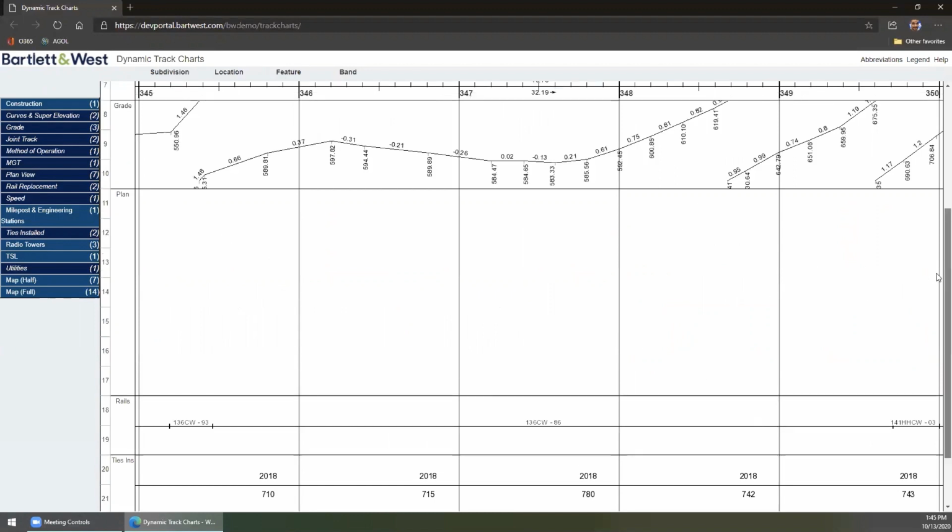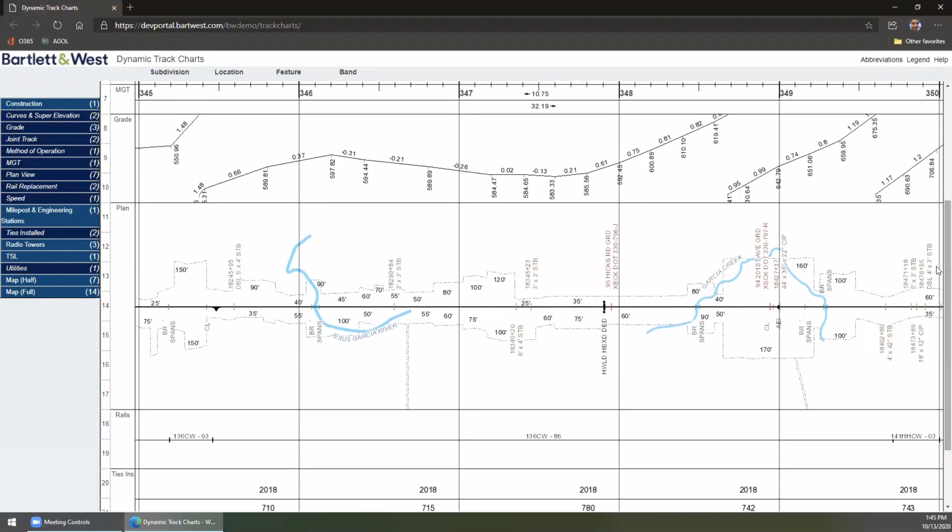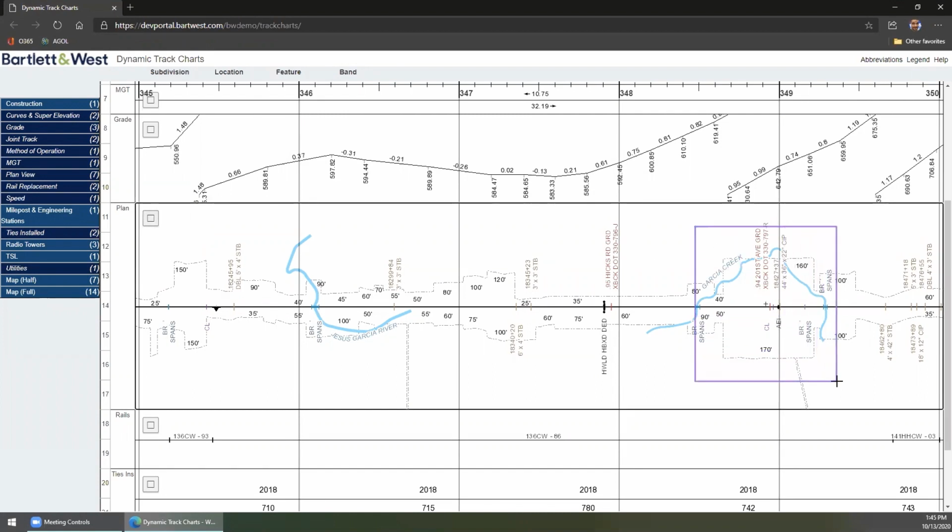So we'll move to another sub, Jesus Garcia, and we're at milepost 349, the 5 mile page that contains it. Again, we've got a lot of data in here, but in this particular area, I wanted to show you some of our selection features. So I'm going to pick our box tool here, and I'm going to tell the software that I want to draw a rectangle here in the plan band, and we'll draw a box around the set of features here. And you can see the query is running.